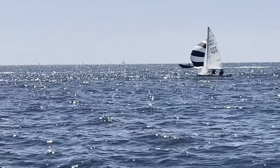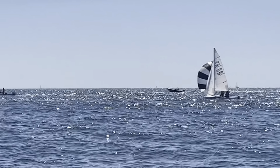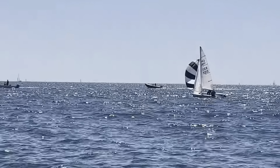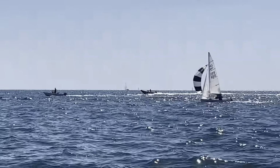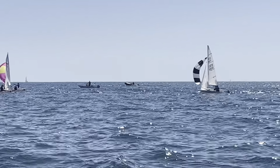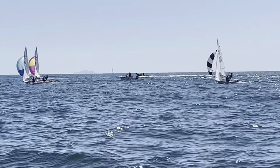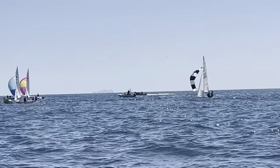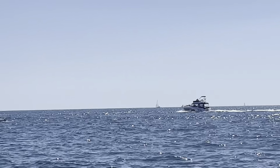Great. So what we did is we made major changes to these guys. It probably did not make a difference. What made a difference is they probably got to the left and got more wind, but we raked them further forward. We told them to ease their vang downwind, which they still looks too tight, but what else did we change? Centerboard up downwind. What else did we change? Heeling to leeward a tiny bit.